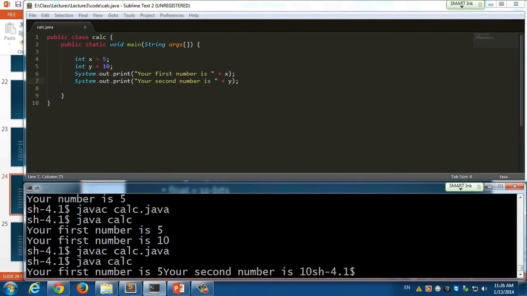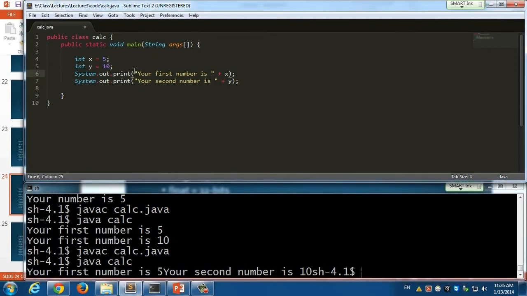There are ways to invoke just print and create the new line on your own, and we'll get to that in a second when I talk about certain special characters that you can use in strings. But the main idea is that for the most part you want to use ln because it'll give you everything on a nice little line by itself. C, for instance, doesn't have an ln, so you have to control when you want to create a new line on your own.